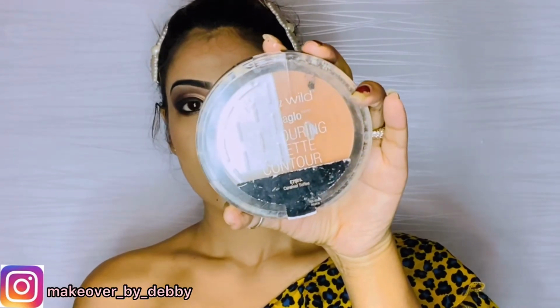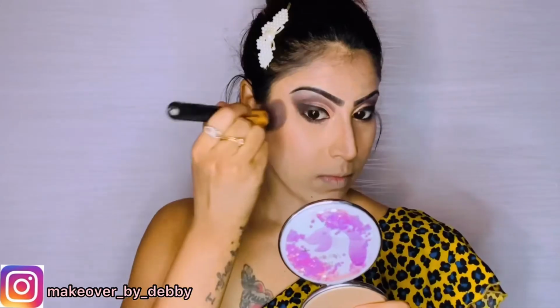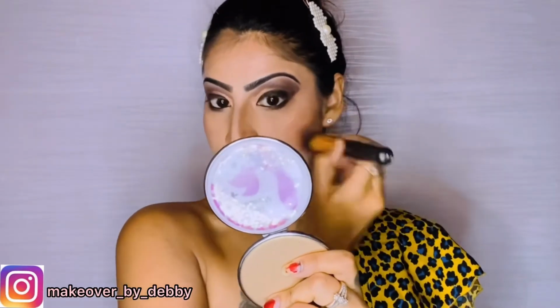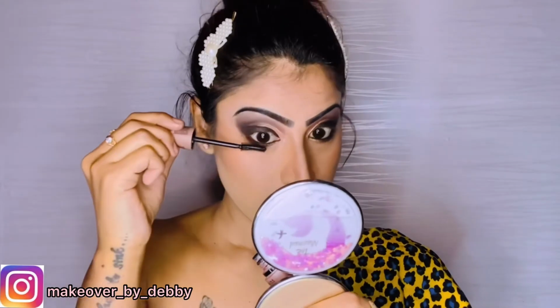To add some warmth to my face, I am using this bronzer from Wet n Wild contouring palette. This is in the shade Caramel Coffee. For my blush, I am using the Stay Quirky blush in the shade Apricot Babe. This is a beautiful, gorgeous nude shade. Although this is not an absolutely matte blusher, it has some kind of shimmer particles to it, but the shade is absolutely stunning. For mascara, I am using this Maybelline Lash Sensational Mascara.